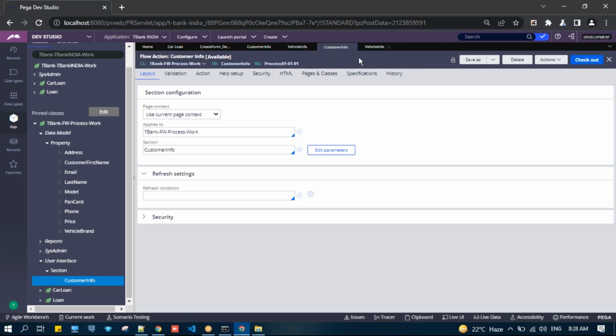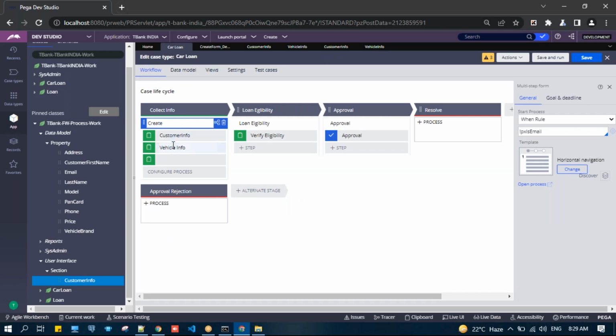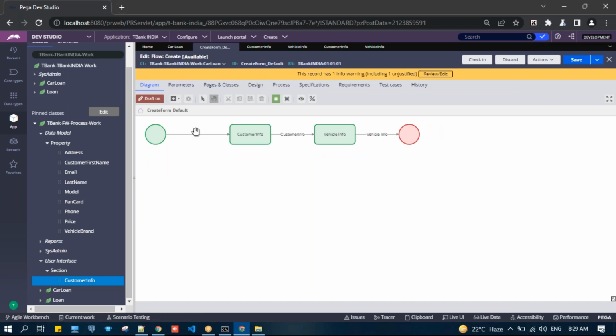And it is done, right? So now, whenever I create a case, how will this UI be loaded? When I create a case, it tries to initiate the stage, and once the stage is initiated, it calls this flow. The control goes to the start shape and then to the assignment shape, and this assignment has a connector configured with a flow action, where it will load that form.